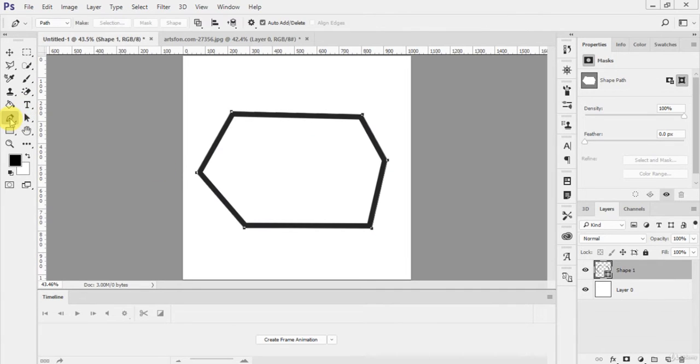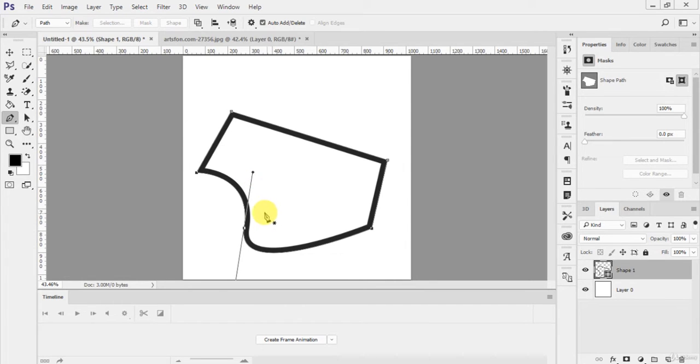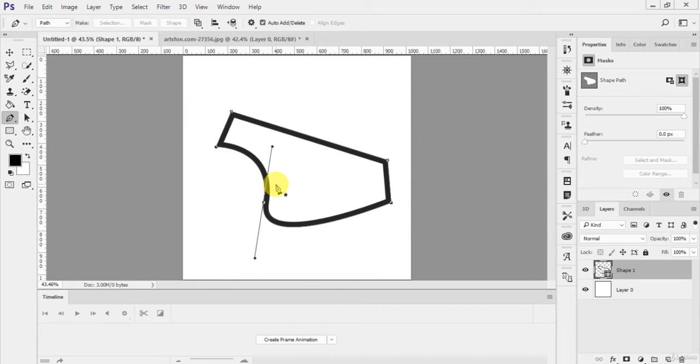Just select the pen tool again and you can see the corners you have created, and if you want, just click, this will remove it. And if you want to change this one, just hold down your Alt key and you can change it like this. If you want to change it, upside down, increase or decrease, just hold down the Control key and you can do things like this.